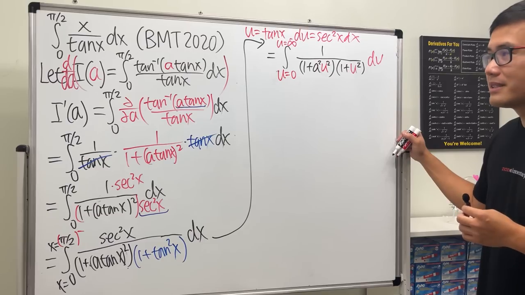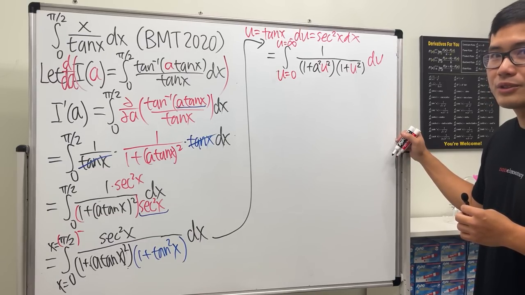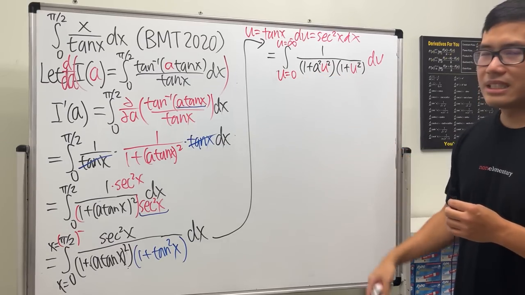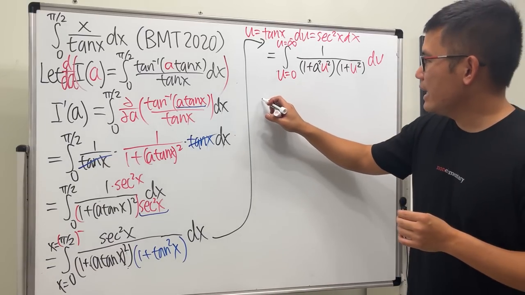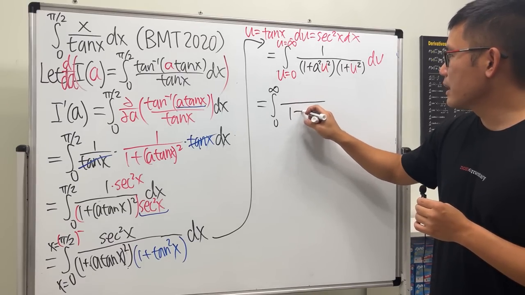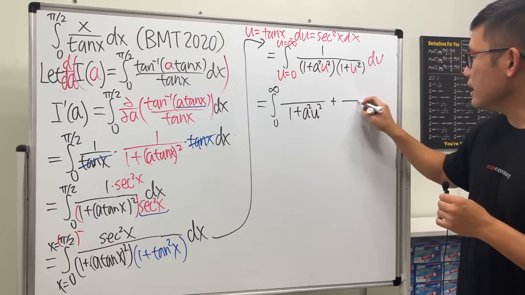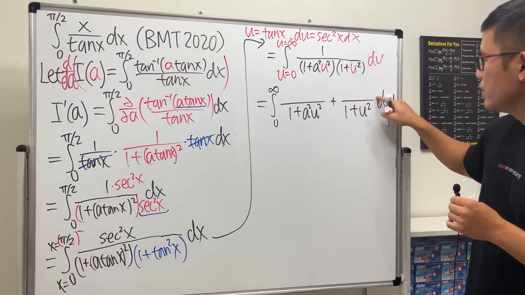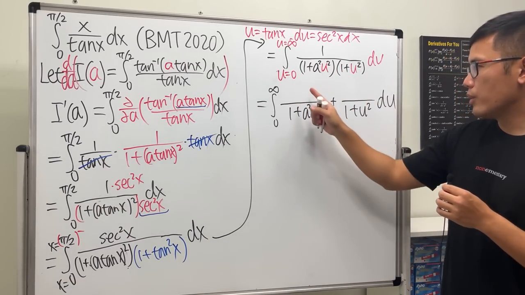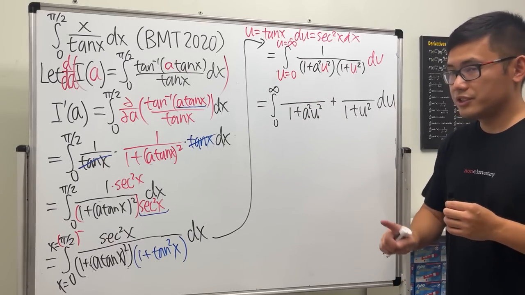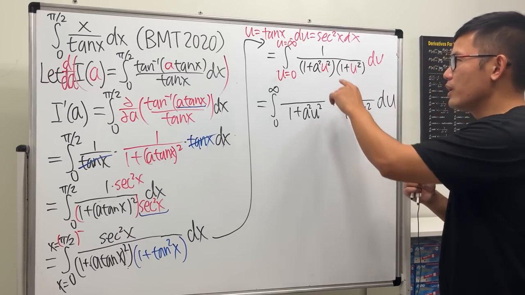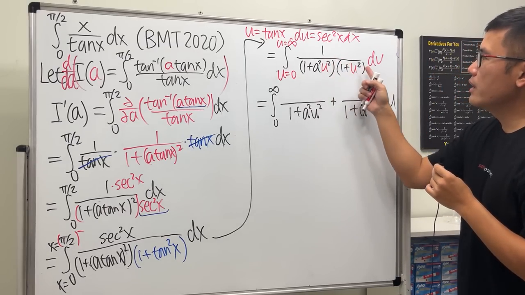this right here, I'll show you guys how I can do it. We can actually do a partial fraction decomposition. And you might be thinking, hey, this has irreducible quadratic terms. No good, but don't worry, check this out. I am going to integrate from 0 to infinity. We will have the first fraction right here with 1 plus a squared u squared, and then plus the other fraction with 1 plus u squared, du. Put a parenthesis if you would like, but I'm not going to. What goes right here? Check this out. The cover-up method still works. Even though we have u squared, thankfully, this is u squared, likewise, that's also u squared.